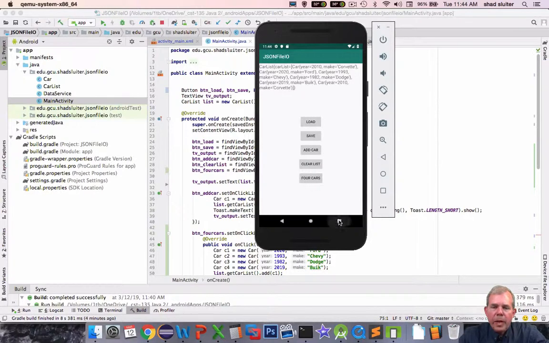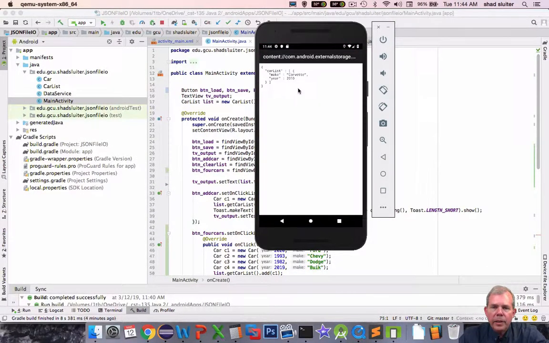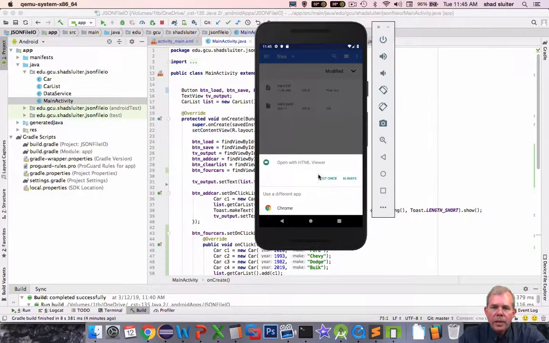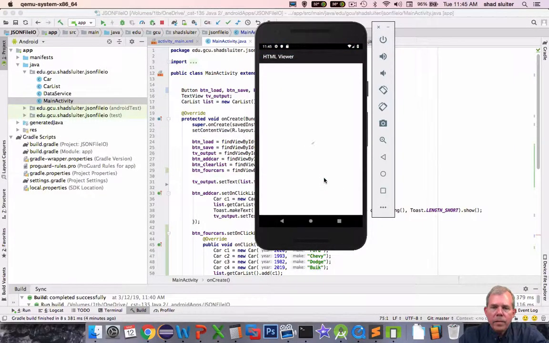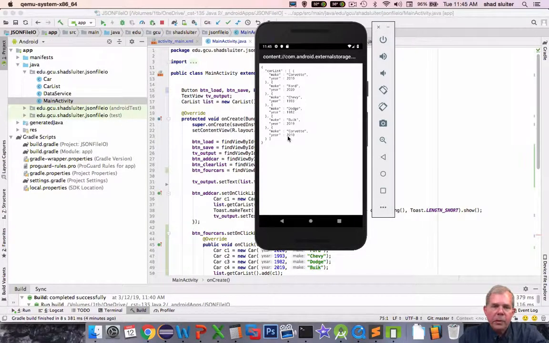I'm going to switch the apps back again, and this time let's see what this looks like. It did not update. Let's back out of it, open it again, and now you can see that the text file shows all of the cars. This JSON formatted data is what we're going to work with. In the next video, I'll take you through the process of installing this library and showing you how it works.